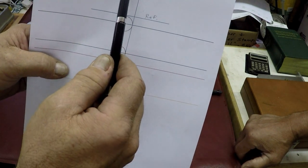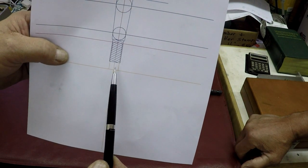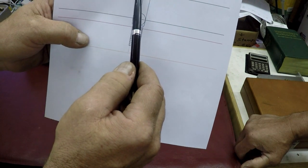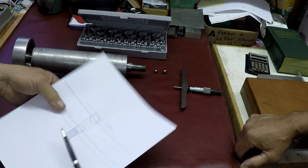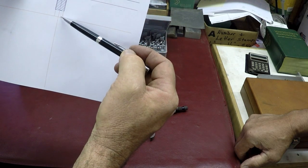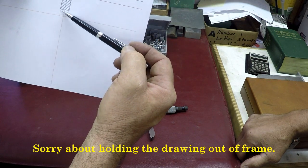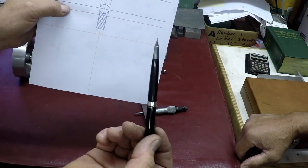The blue is the part. This line here is the part we're going to be making. The red lines represent the limits of what we measured. This is the top, our reference line, the top of the shaft right here. Then we measured with a depth mic how deep the hole was, down to the shoulder, which is this red line, and how deep the hole is where it's threaded. So we know some dimensions to build the arbor with.